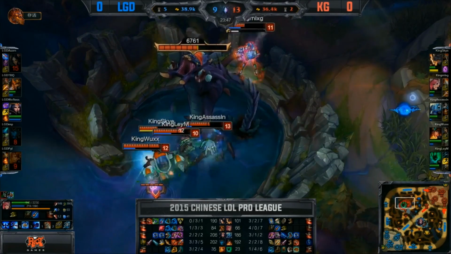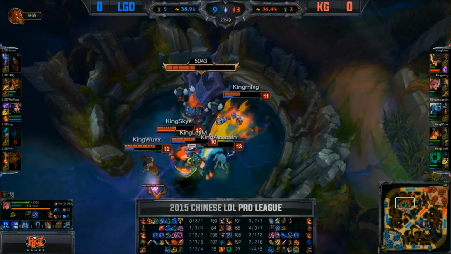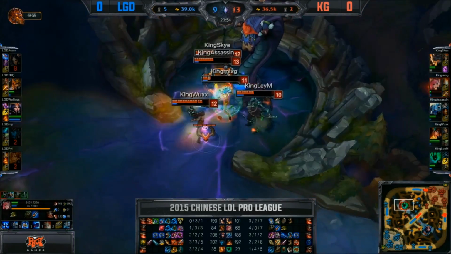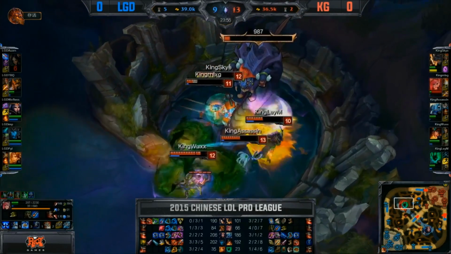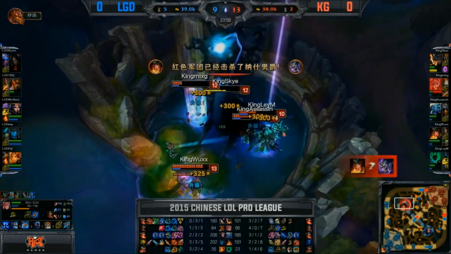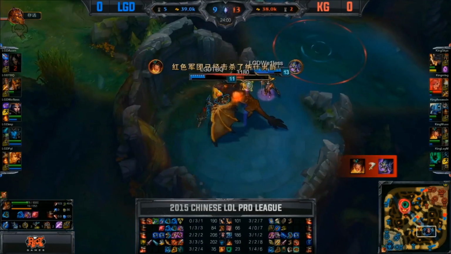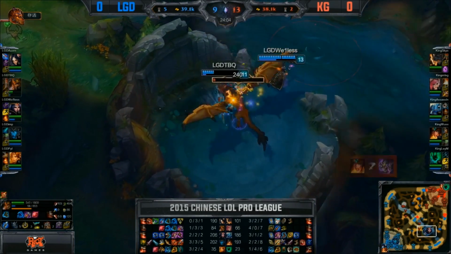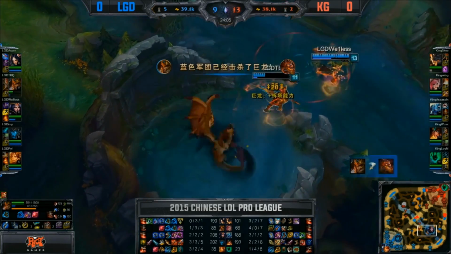LGD want nothing to do with this mid-game King lineup. Yeah, LGD actually looking to trade it by taking away that first Dragon potential from King, and it's sort of like the consolation prize that they don't really feel great about as the Baron falls down as well. The Empowered recall's coming down, and LGD are going to be able to take away this Dragon, but this Baron buff's going to really help that siege.